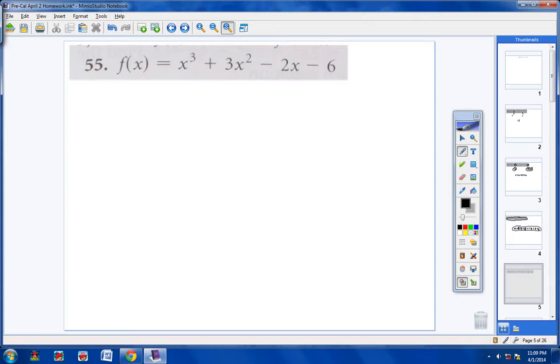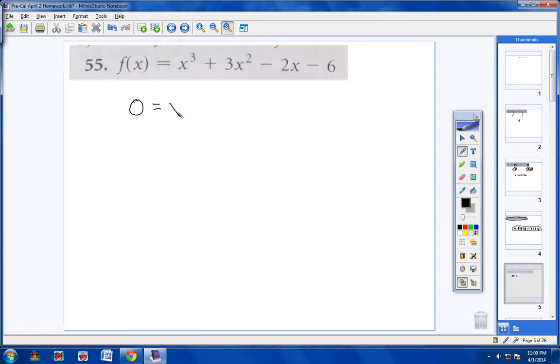And those directions state, find the rational zeros and the other zeros, and then factor into linear factors. So here we go. This isn't too hard. First of all, anytime you're looking for the zeros, try to factor first if you can, okay? That's very, very important to do. So we're going to find the zeros. We substitute a 0 in for y, or f of x, and we're going to try to factor this 4-term polynomial, okay? We're going to try to do that.